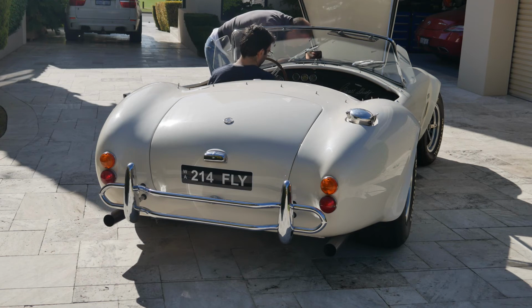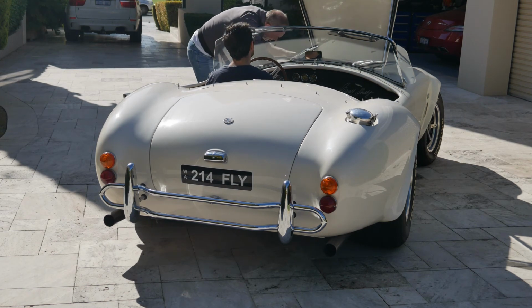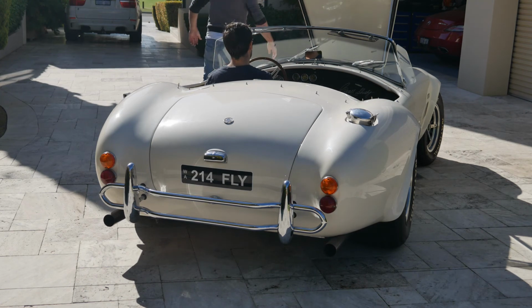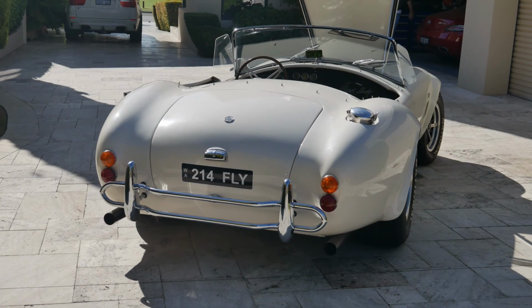The owner said he was interested in swaps, so I offered to swap my MX-5 for it, and he agreed. I think I might have missed some paperwork or something because I still ended up driving home in my MX-5. Anyway, if he ever comes through with that swap, I'll try and get some footage of it running to share with everyone. I will try and touch base with him again and see if I can get over there and get that last bit of footage of it starting up and maybe even driving around. But it did actually take me 8 months to meet up with him the first time, so I don't know how quickly I can make that happen. But I will try.